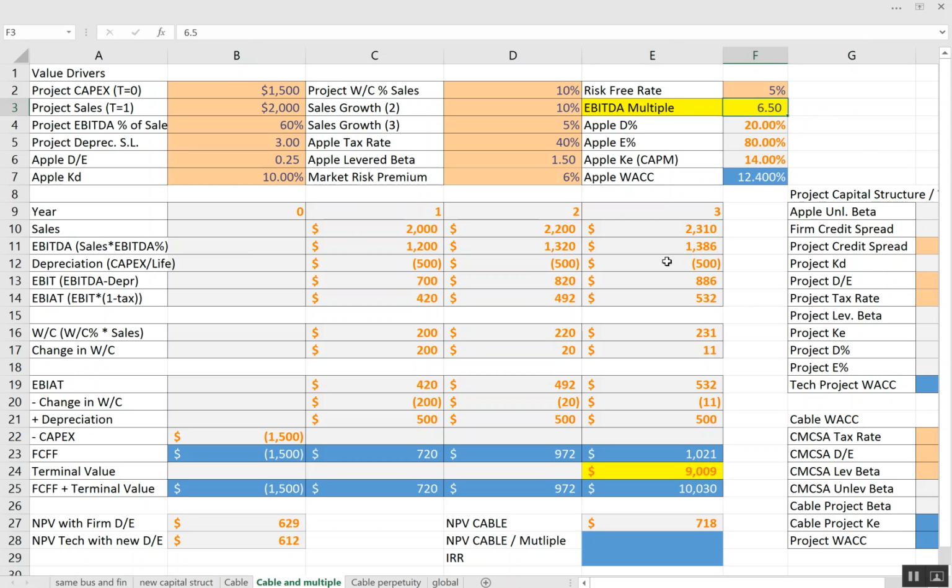So this firm, in 3 years, we expect to have EBITDA of 1386. So I'll assume it's worth 6.5 times that. So you can think of, if I were to buy this firm, and then maybe you're thinking like a private equity firm, I'm going to buy it, and then I'm going to hold it for 3 years, get the EBITDA a little bit higher, and then I'm going to sell it, and I think I can get 6.5 times EBITDA for it. So I'm going to hold the firm for 3 years, collect the cash flows, and then sell it for $9,009.